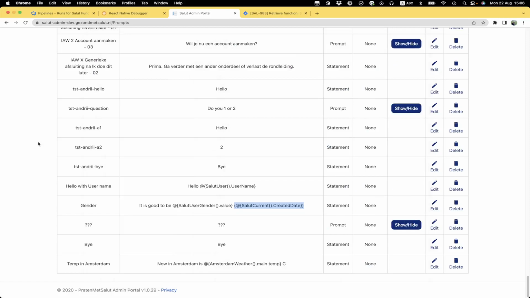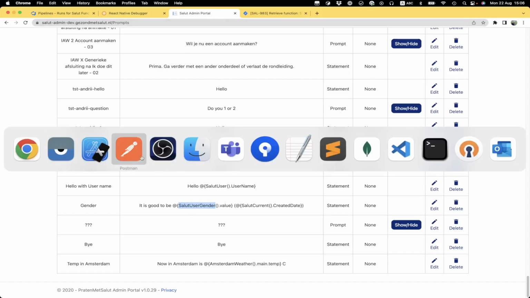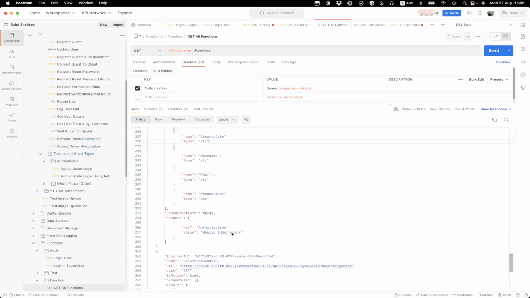Next, let's imagine that we would like to call not the identity user, but the key value storage or key value service. For that, I have configured the salute user gender function. Let's see its configuration.